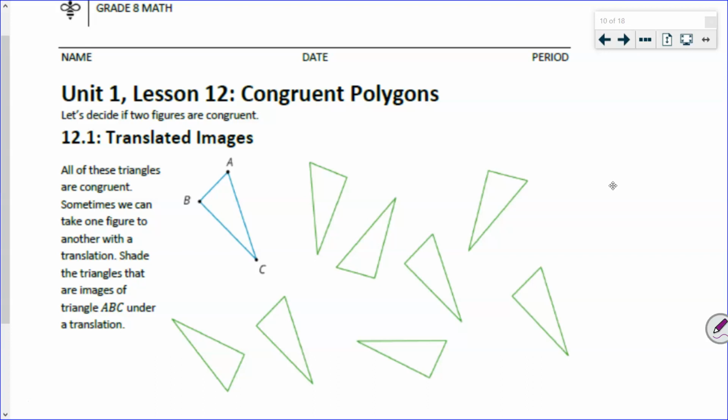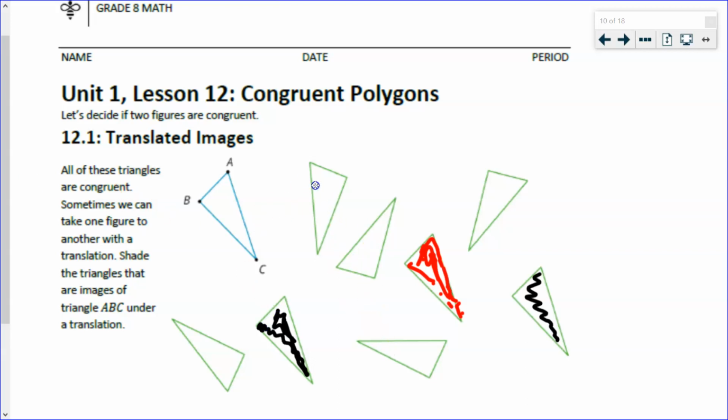I need 3 or 4 volunteers to go up and shade triangles. We'll start with Lucas, Zeta, Xander, Garrett, and if we need more, then we'll go from there. Go up and shade the ones. There's 2 pens, so we can have 2 up there at a time. Garrett took the first one. Xander, no need to wait for him. There's 2 pens. They both work at the same time. Xander's got the second one. Zeta's squeezing in to start shading the third one. And Lucas, do you want to go up there and shade the fourth one? The fourth one's the first one? Yeah. So are there any others that should be shaded?